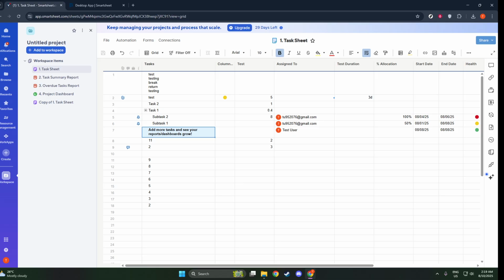And there you have it. By selecting the cell and clicking the Text Wrap button in your toolbar, you've successfully enabled text wrapping in Smartsheet. It's a simple process, but one that makes a big difference in keeping your content organized. Whether you're dealing with small data sets or extensive project details, ensuring all information is easily accessible and legible is key. Enjoy the newfound clarity in your Smartsheet projects, and thank you for watching.